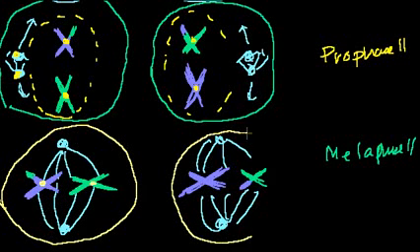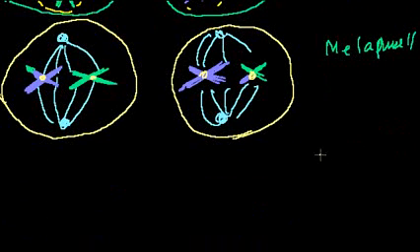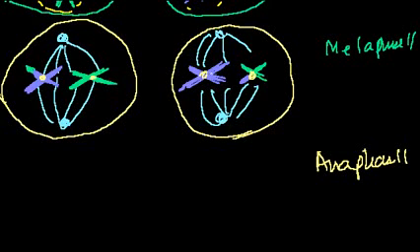And then you can guess what happens in anaphase 2. It's just like anaphase in mitosis. Anaphase 2. These things get pulled apart by the kinetochore microtubules, while the other microtubules keep growing and push these 2 things further apart. So let me show that. And the key here, this is the difference between anaphase 2 and anaphase 1.